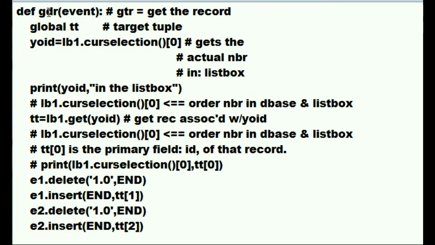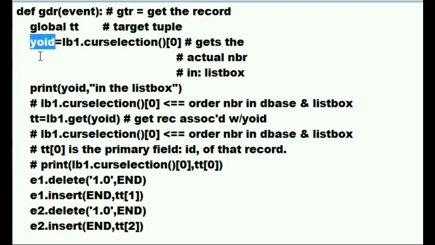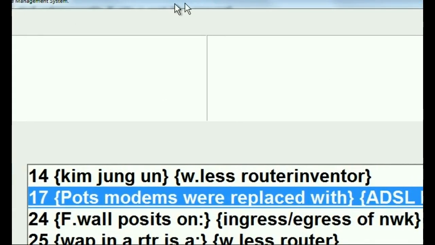So I go to the GDR function, which is get the record. And immediately I see the statement global TT. That's our target tuple. I tell the system, Listbox1, your current selection, the 0th element, grab that and assign that to your ID. Well, let's grab our database table over here.